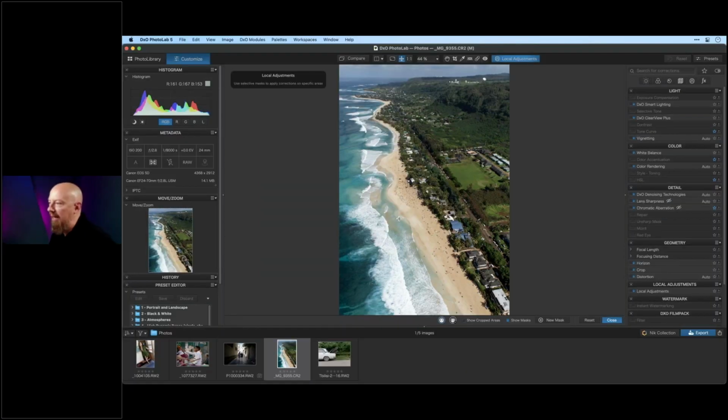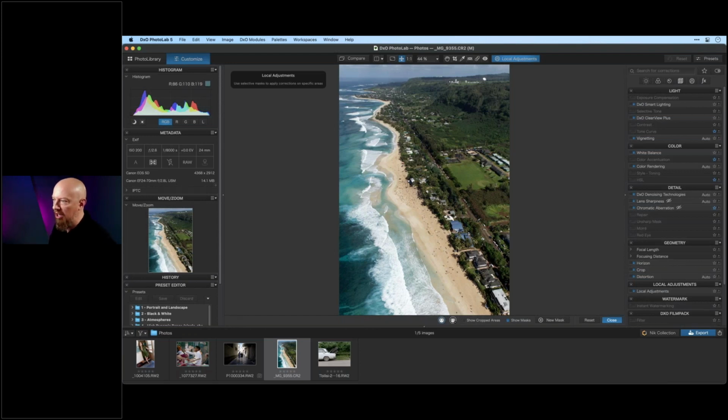So control line, like a control point, is building a mask in real time based off of the chrominance and the luminance. That's the color values and the brightness values of the area where you start the point. The point, if you're doing a control point, is literally where you drop that point. But a control line, that doesn't necessarily make sense. Let me show you what I mean.